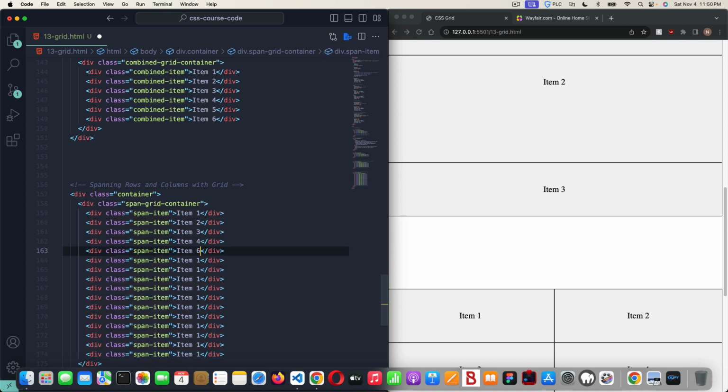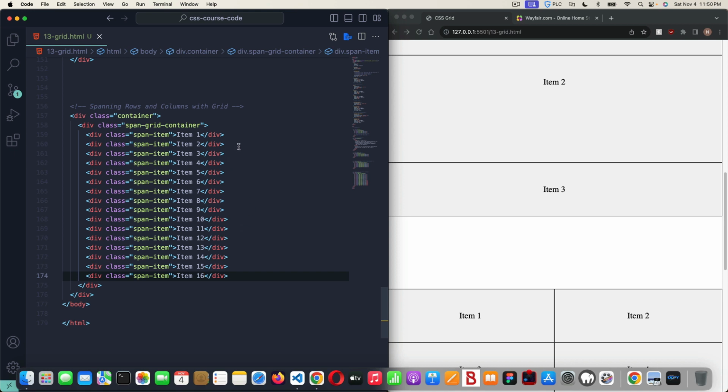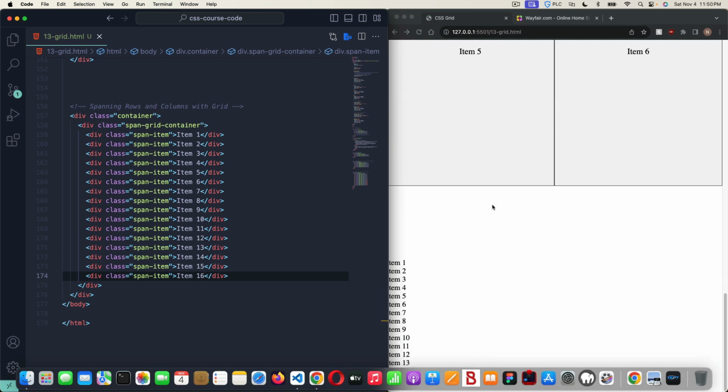And I know there are shortcuts to do all this stuff in VS Code, but I'm too lazy to look it up. You can do a multiplication sign and make all these instantly, but I never use that in practical situations when I'm coding, so I don't really keep all the shortcuts in my head. I know somebody in the comments might be like, "Oh, why are you doing it that way?" But that's why, because I'm lazy. But anyway, all right. So we have 16 items here.